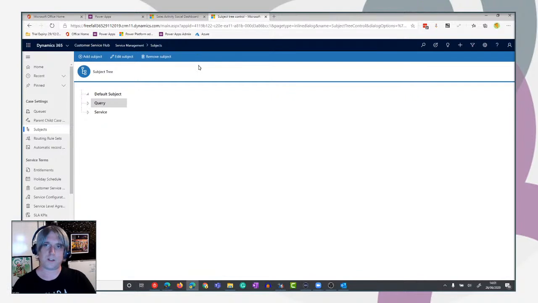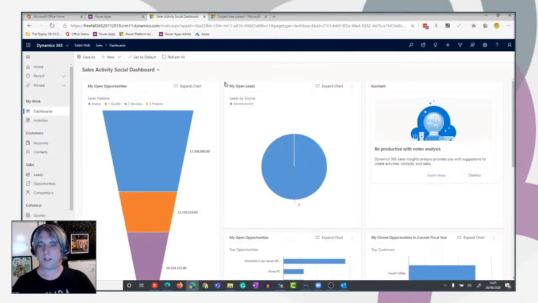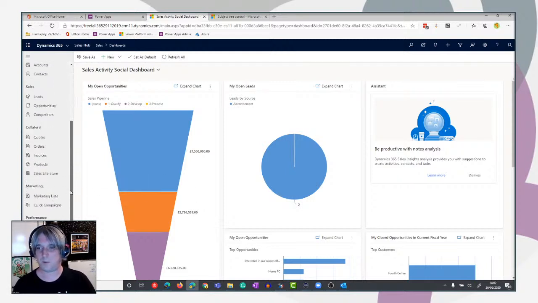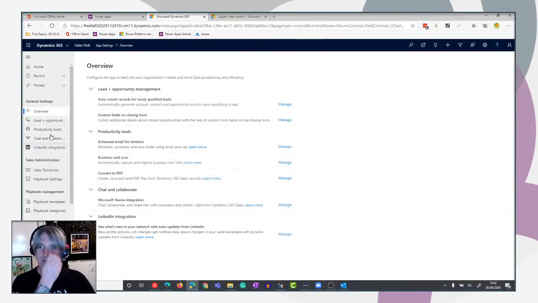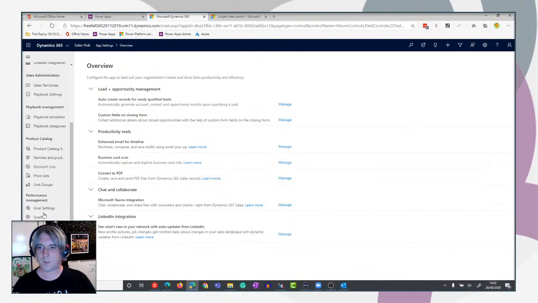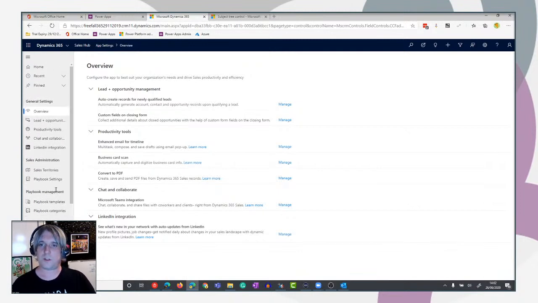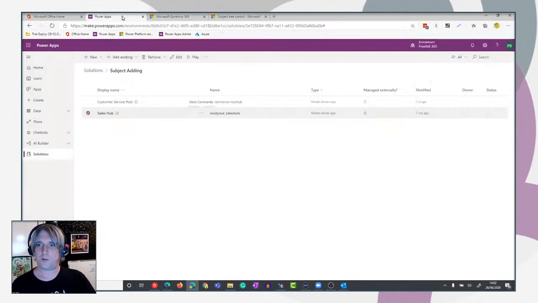And so they wanted to use that in a custom app. So in this demonstration, look how I added it to, I'm just going to add it to the Sales Hub app. This wasn't what they were using, it was a custom one, but it's the same process. If you look in the Sales Hub app, the app settings, it doesn't have the subject tree there. So the first thing I did was add the subject entity to the sitemap using the normal sitemap editor. That didn't work. What happened then was it just didn't appear at all on the sitemap. And so I had a look at what the subject tree sitemap item was. I'll show you what it is.